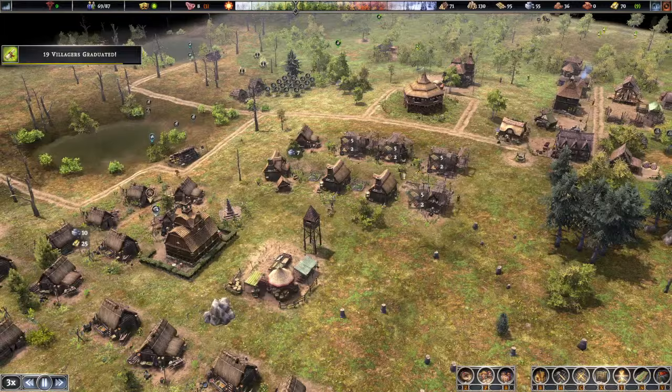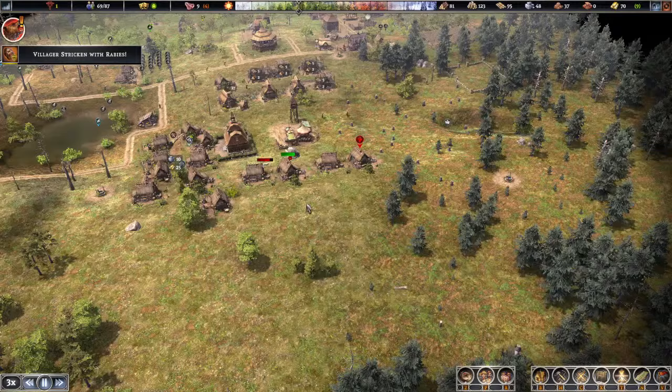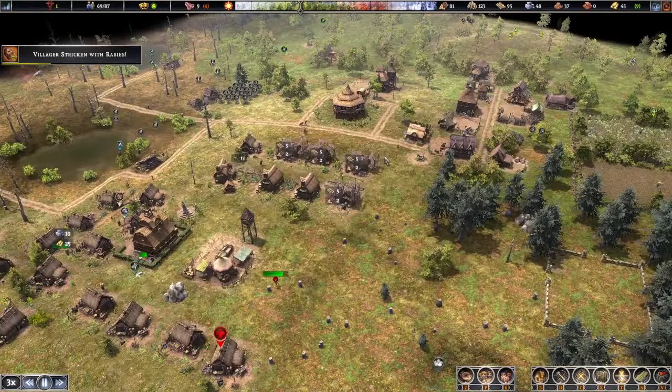Make sure we're harvesting trees still. Oh, wolves are over here. Shoot. Yeah, get them. Get them. Yes. Oh, I got rabies, bro. Yeah, that might be a death sentence. He might be cooked.